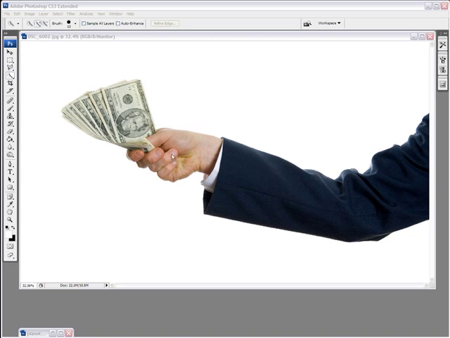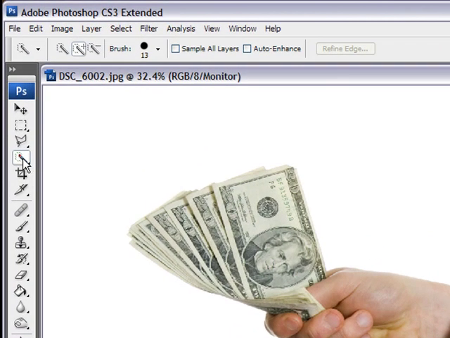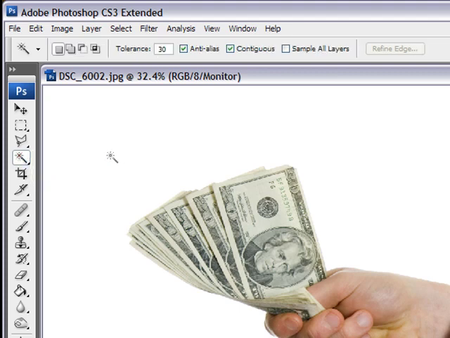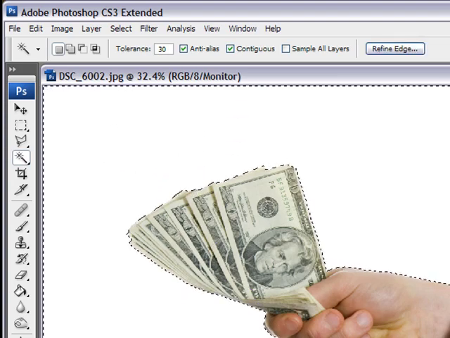The first thing we need to do is select our object. Of course, I have shown you not too long ago how to do this with Color Range. We can do it a different way. We can go with the pen tool, the marquee tool, and we can also use the new Quick Select tool, but I'll use the Magic Wand tool. With a tolerance around 30%, which is pretty standard, I'll just click once and see how it does. It got everything perfect. It didn't go into the white of the shirt here.